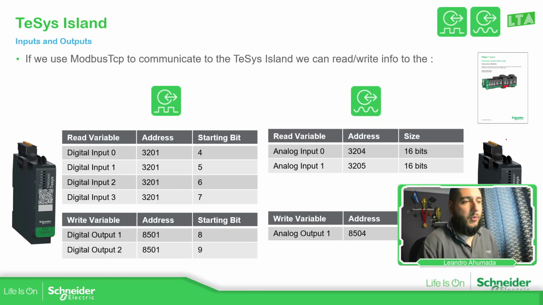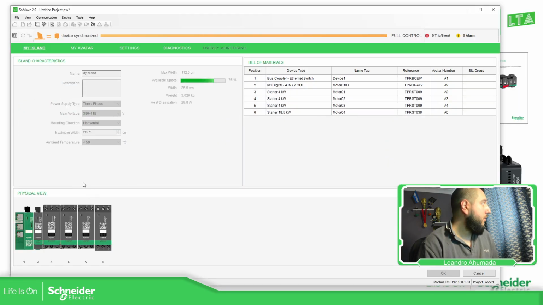But the important thing is that each avatar has their own information, and there is a specific way to access the information if you're using any other PLC. And that is what I mentioned here. So in order to control and read the data over here, we just need to know the unit ID of the avatar, and the unit ID is related to the position of the avatar view. Okay, the first one is going to be the bus coupler with the system avatar, which is the unit ID 255. The next one is the number 1, and so on and so on, which is different from the physical view. Okay, but that will be another story when we want to read energy on all that.